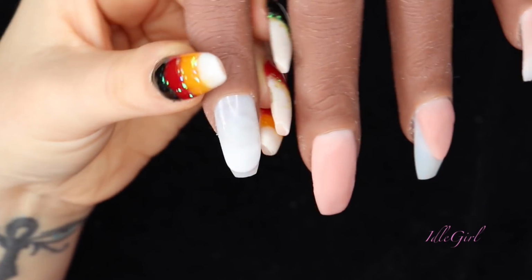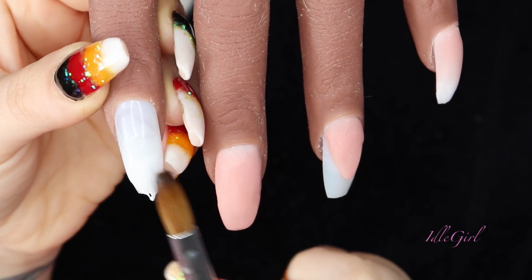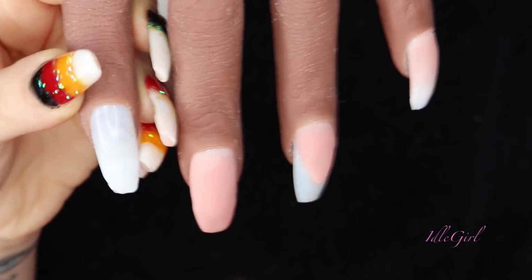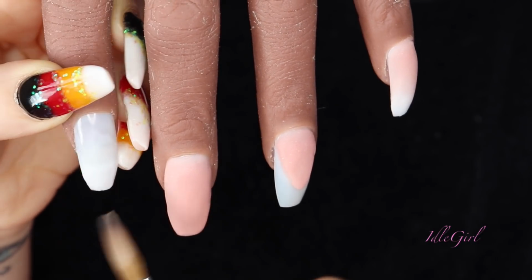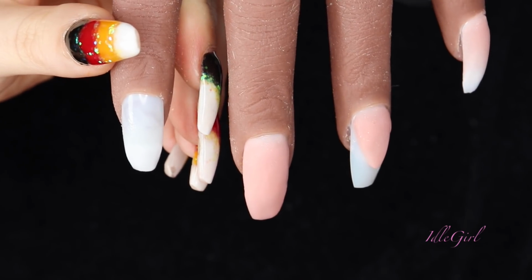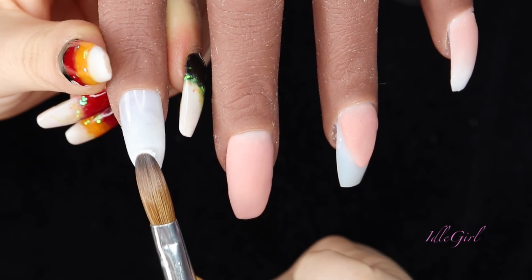And the final nail is also going to be a French fade baby boomer nail. So just like before, I'm going in with the white, fading it up, and then going in with the cover pink over the top. I just think these blend together so well. I'm not the best at doing, like, ombre nails, depending on the colours and depending on, like, the products that I'm using. But I definitely find these two of the easiest for me to blend together. So that is what I'm doing.